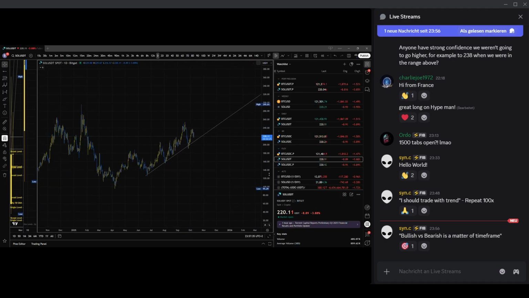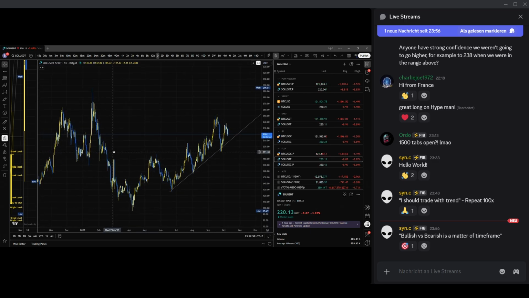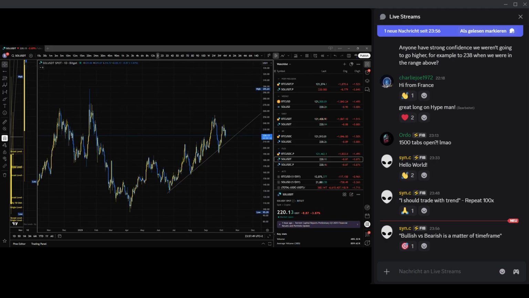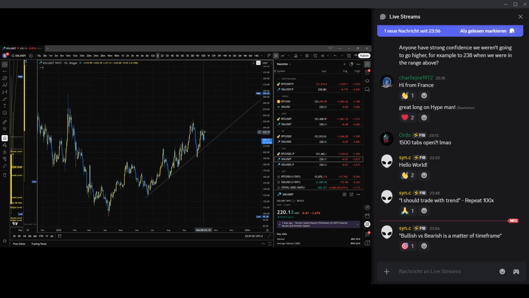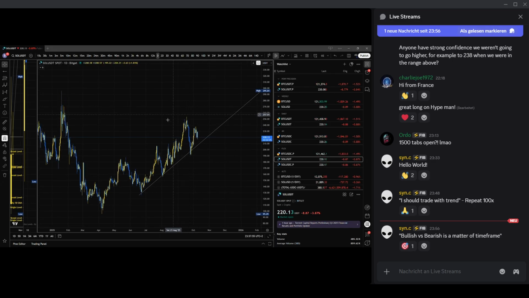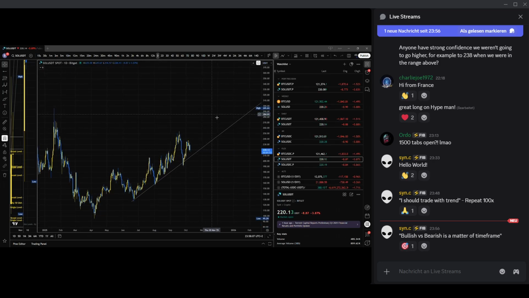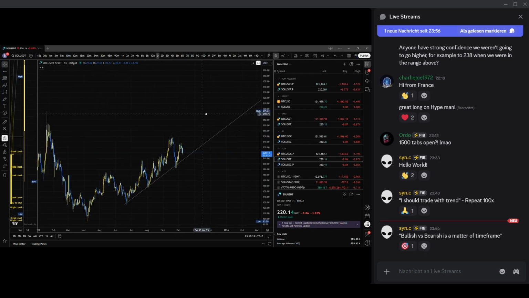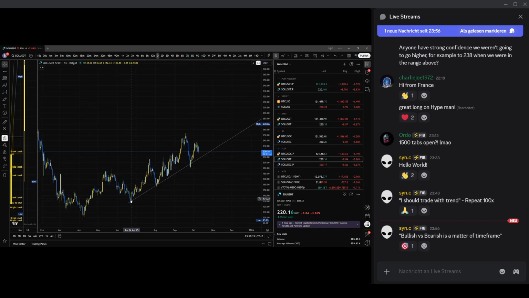No matter when you entered any long, since even the 2nd of February, or even during that time, you know what I mean, any long in the last 10 months, despite the tiny range up here, is in profit right now, if we say nobody ever exited their longs. Any entry ever is basically in profit until you get the higher time frame rollover and go into the bear market. Then you probably don't want to sit in your longs anymore, but that's not what's happening right now.